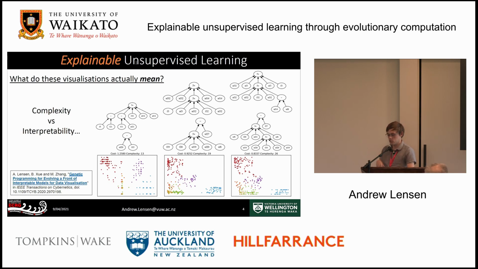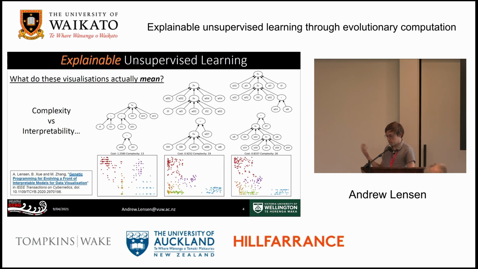The one on the left is quite simple, and there's a lot of overlap between the classes still, so the different colors, different classes. And then when you get towards the right side, you get more separated and you can more clearly see the regions of different patterns in the data. And then above those figures, you see the different trees. So those are trees that we've evolved with genetic programming.